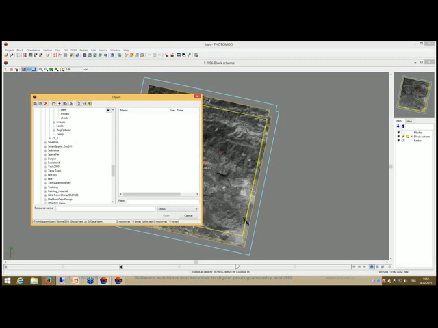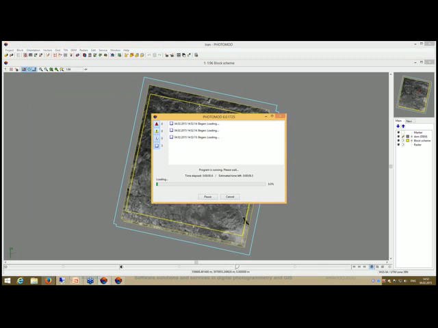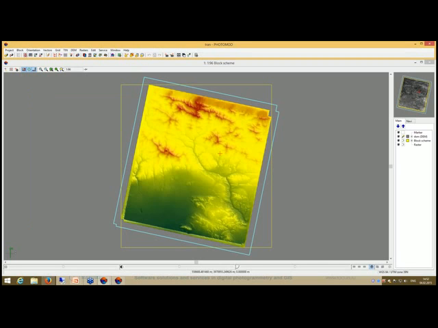No, it's just one image. So maybe any questions?